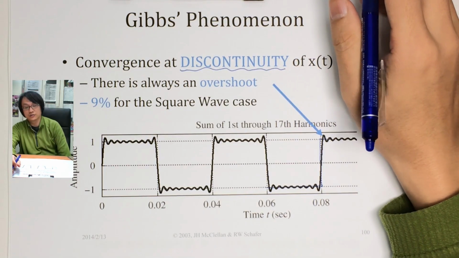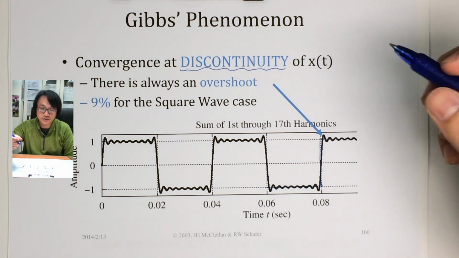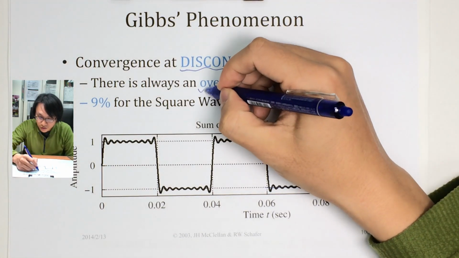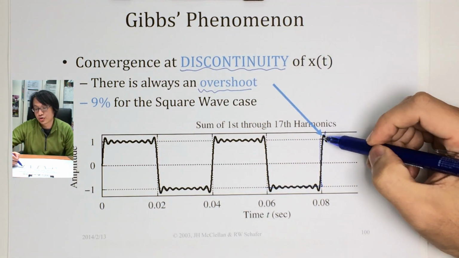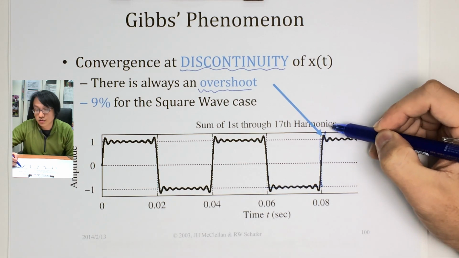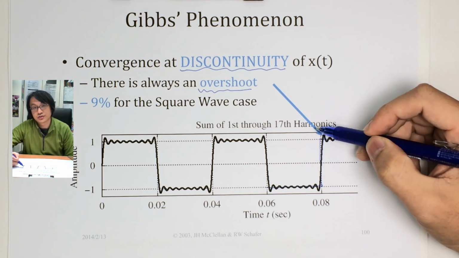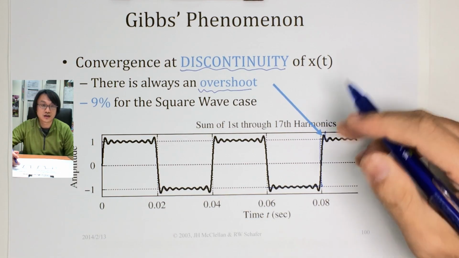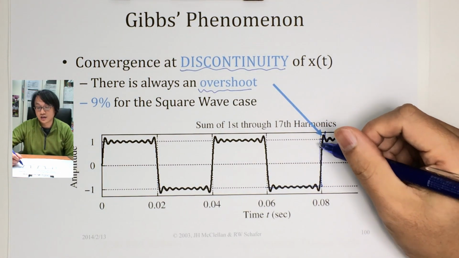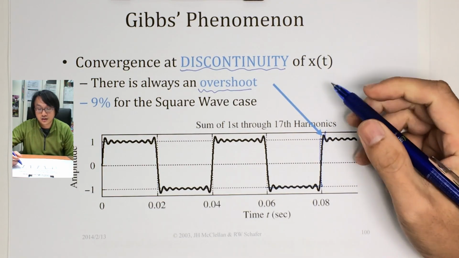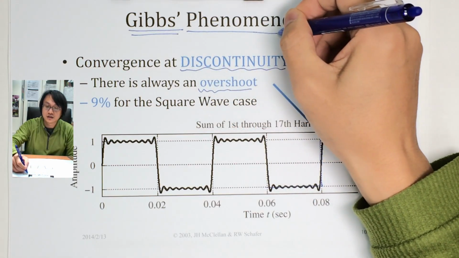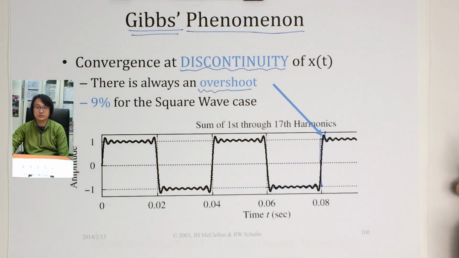When we do Fourier synthesis, we often see the signal exhibit overshoot. It should switch here, but it goes past it and then comes back. Because a discontinuity has infinite frequency, and you didn't use infinite frequencies in your synthesis, so naturally you get overshoot. We call this phenomenon the Gibbs phenomenon.